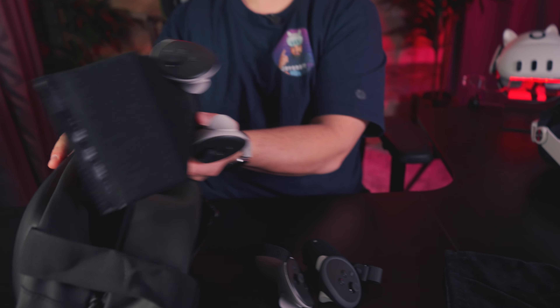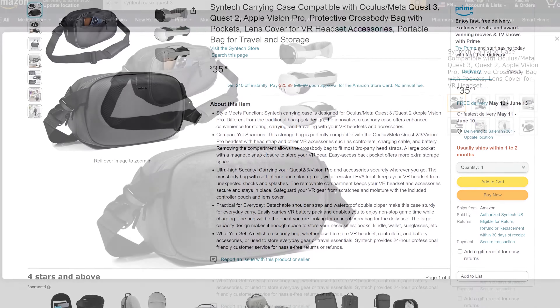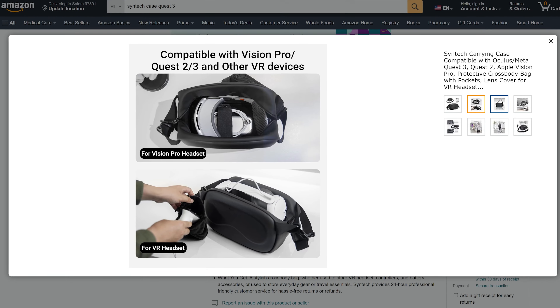This is just not one of them for some reason. The idea that they have with this is they give you the softest cloth ever. I actually really like this baggie — it just feels so good. You drop your controllers in here and now you don't have to worry about the controllers banging around inside of your headset.